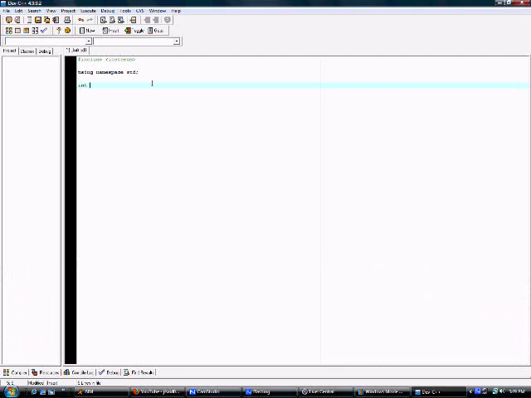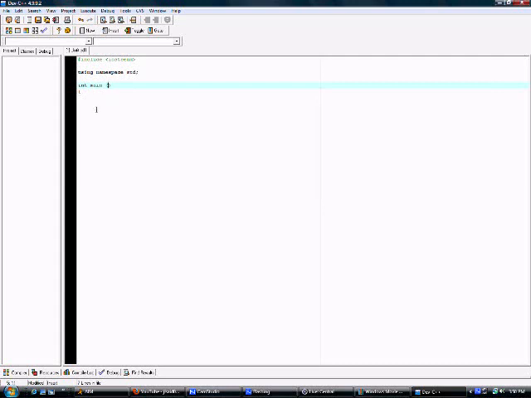So just say int main. Main in itself is a function. You have the type, the class that's going to be in the function, so I said integer, and main is the name of the function itself. Main is the only function we're going to write in this program, and on the inside there are no variables.